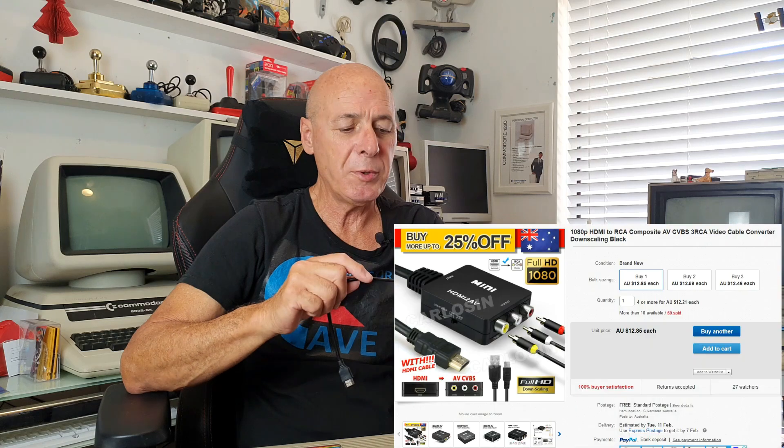I came across several solutions that looked promising but didn't really pan out. This one is an HDMI to RCA composite AV converter. It cost me about $12 Australian over eBay, which included postage, and I got it within about two weeks — not bad for down under. I decided to plug it in and have a go. Let me assure you I have no affiliation or connection with this product or the seller.